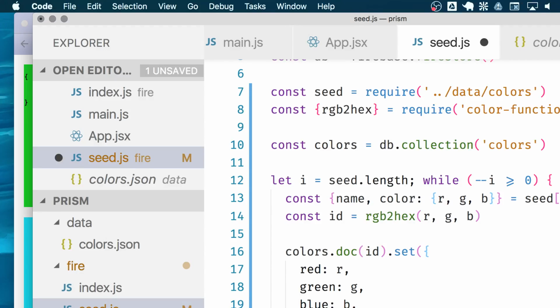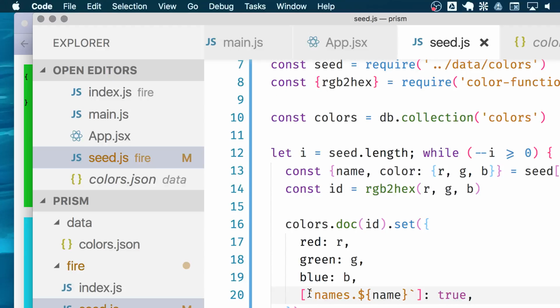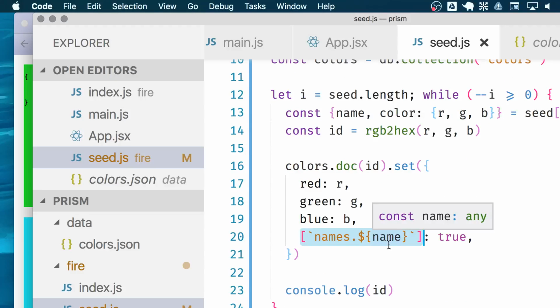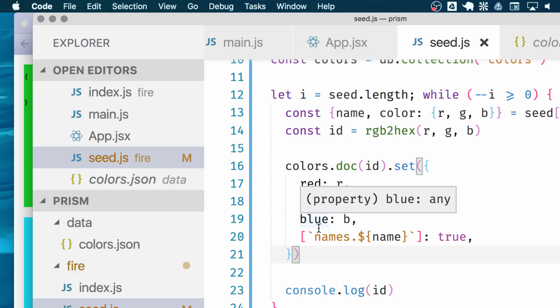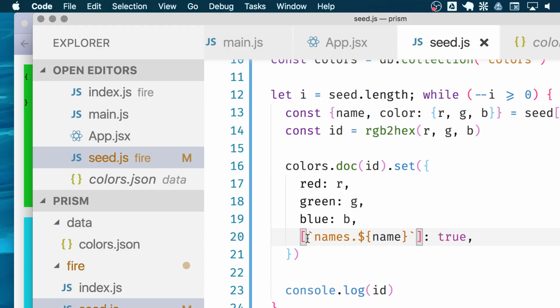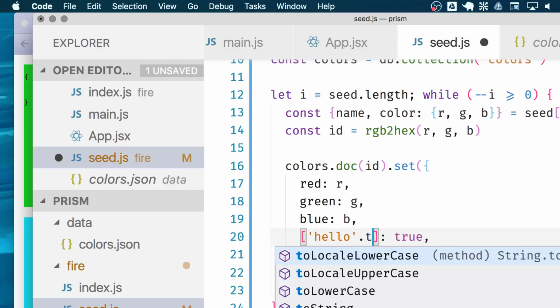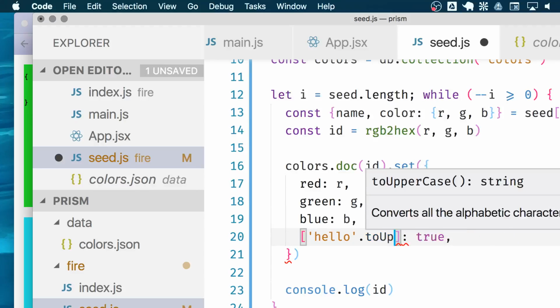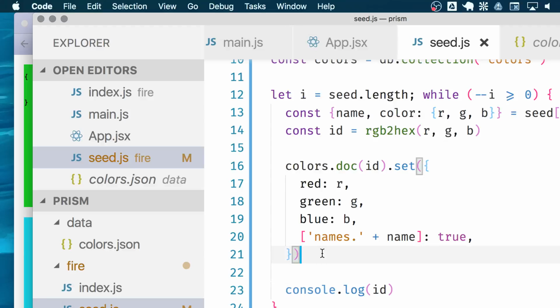And then I want to set this name in names, which I can actually do, I believe, by saying name is true. It's a computed property. JavaScript properties of objects can take the computed value of this expression and use it as the key. So you can do anything in here. I can do 2 plus 2. I can do dot to uppercase. Or in this case, I'm actually not totally sure, but I'm pretty sure it will create it.